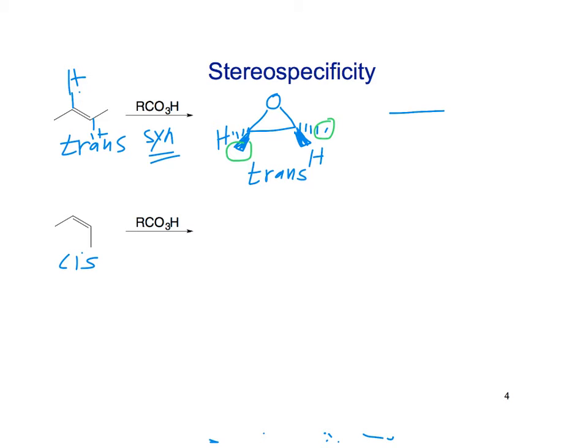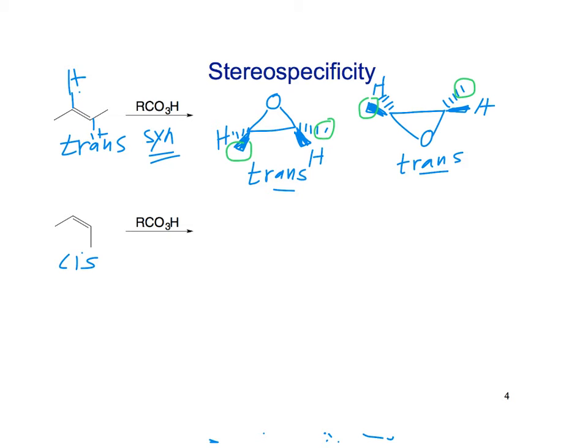Now the second possibility is going to be with the epoxide oxygen going down. Likewise here though, this methyl group is still going to be coming forward. The H is going back. Over here, the methyl group is going back and the H is coming forward. So again, this has one methyl group front, one in the back, so this is also trans. So if we start with trans, we get trans.